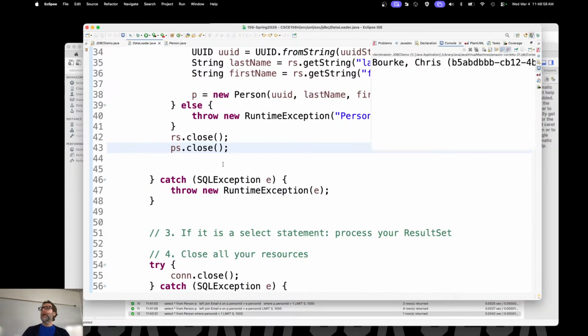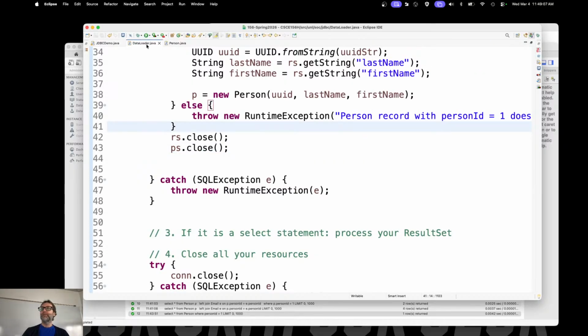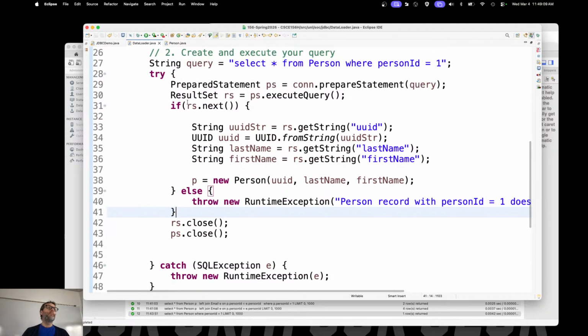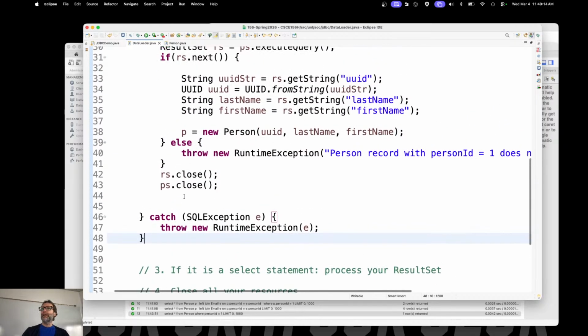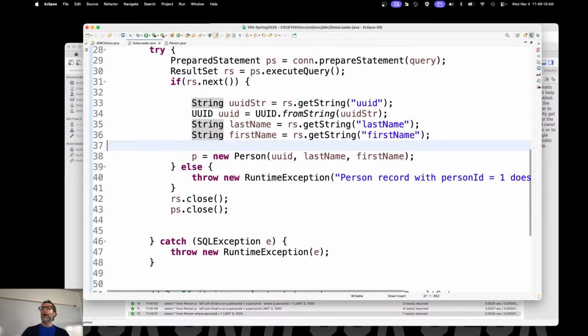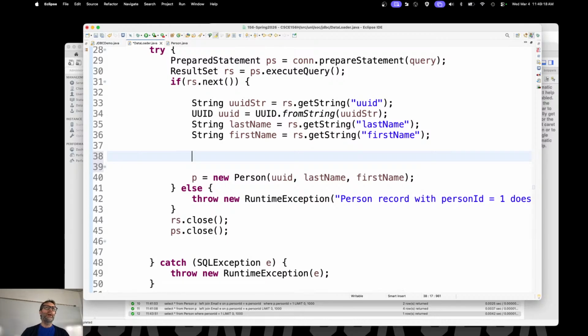All right. I am positive I have some emails. That is, in fact, my UUID that was in the database there. But where are my emails? My email addresses, we never actually loaded them. So what I could do is go ahead and do that inside of this if statement here. I could create another prepared statement that does that for me.